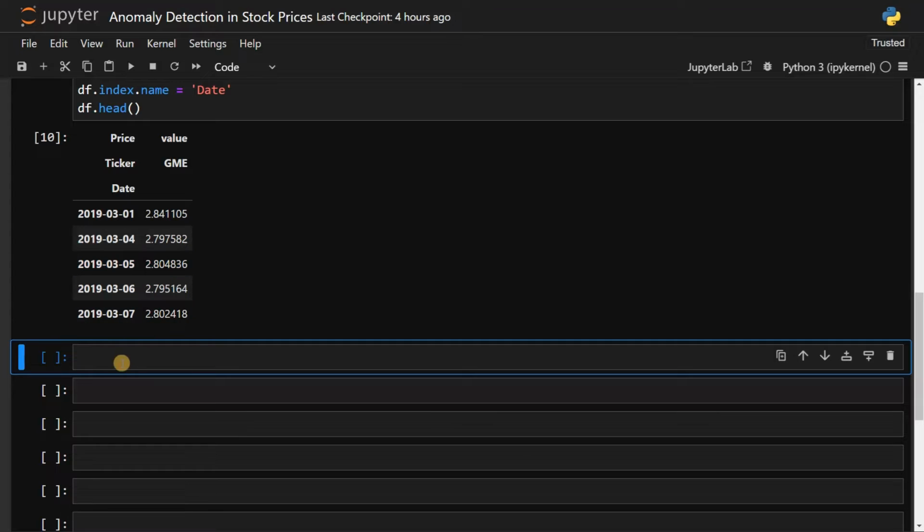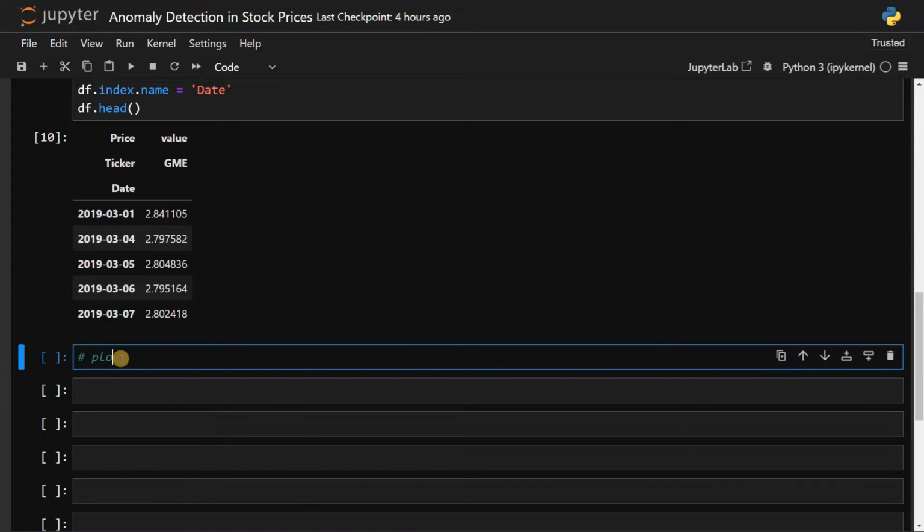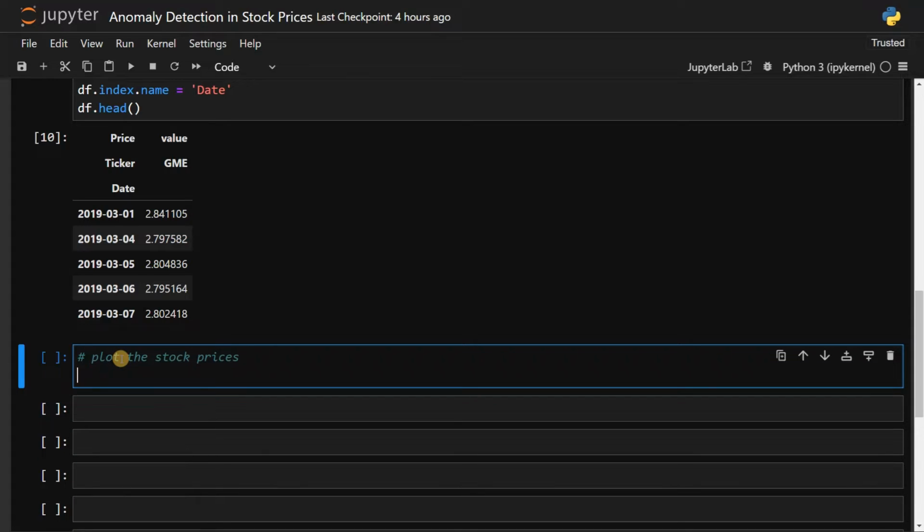Let's display a plot of the stock price. We will use matplotlib. So plt.figure with figsize, I will use 12,6.